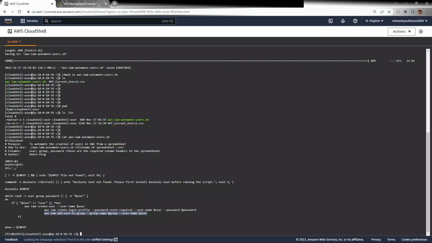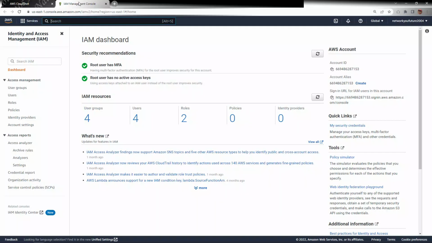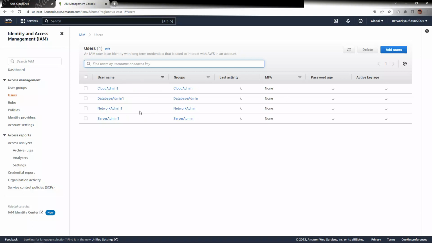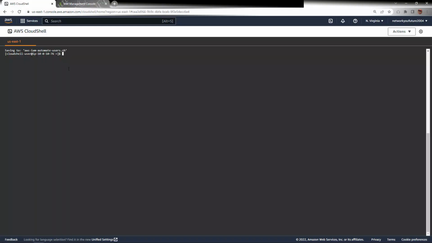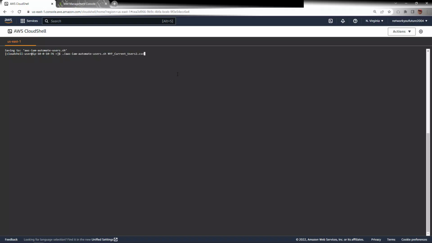And that's pretty much what this will do. And like we said, 500 or 1,000 users, this is going to help automate that process and make it so quick. So let's clear the screen. And next up, it's pretty much time to execute that. But before we do, let's click on users here so that we can see how the users are created. I started out with 4 here, so I expect 54 once the process is done. You may have a different number of users if you've been getting familiar with the environment, but what we need to do now is just type that execute command. I'm going to start a clock here and then pause the video so you don't need to sit here and watch how long it takes, but we'll see what the clock is once it's done. And let's paste this, and then I'm going to start that timer right now.